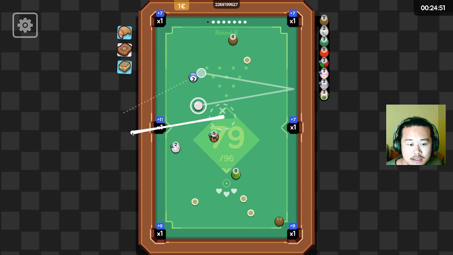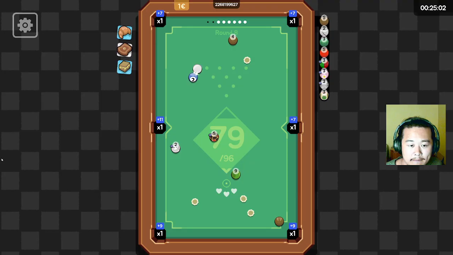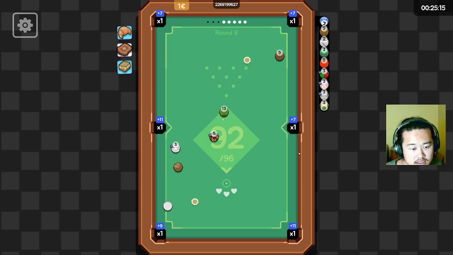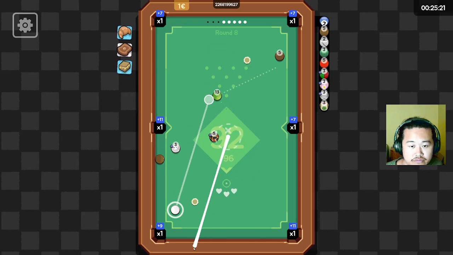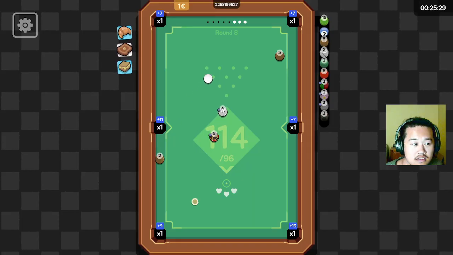Let's see, let's go like this. Bank it off the right wall and get it in that left middle pocket. Nice. We can try to get this green ball through these flowers. It should get 4 points for doing that. It did. Let's sink it through there. Nice.